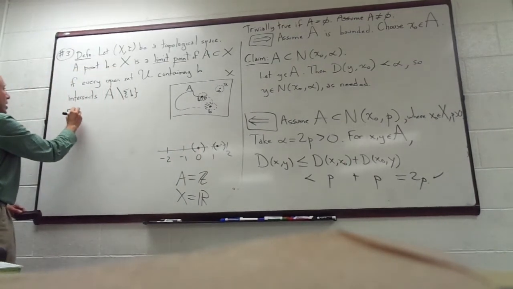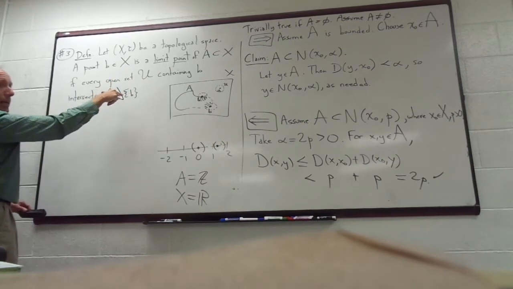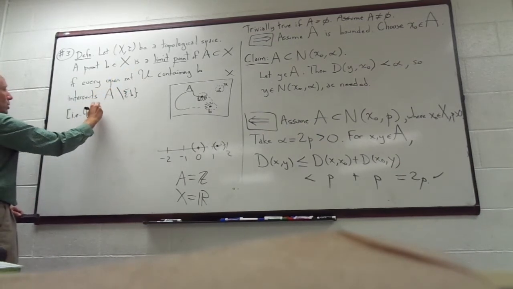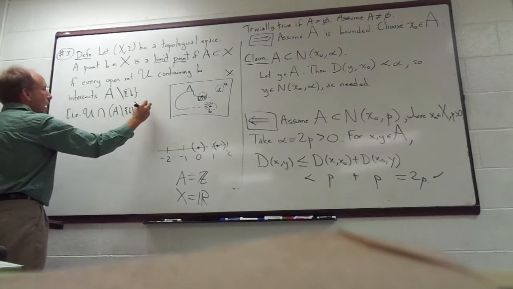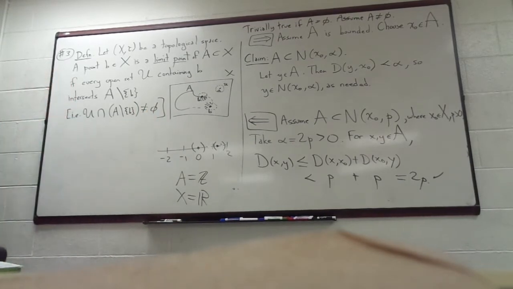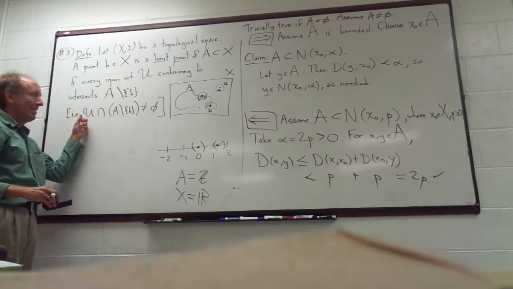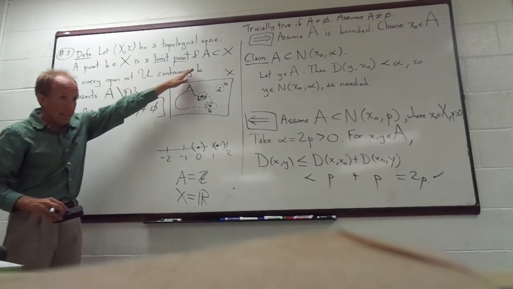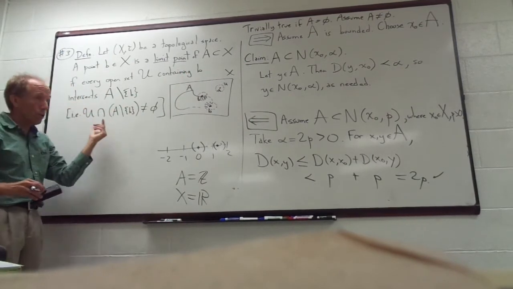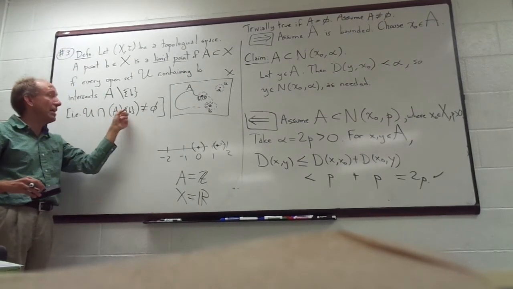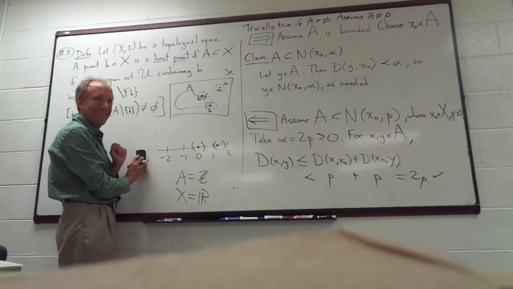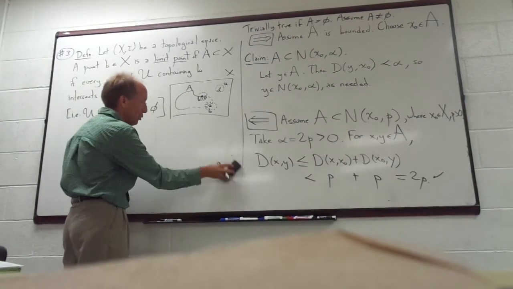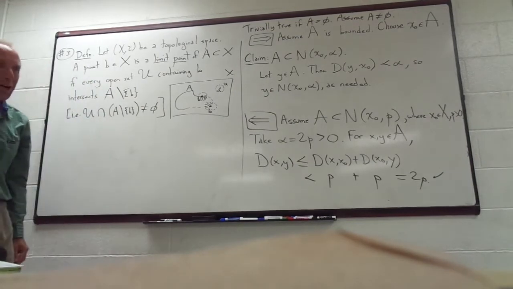Just to be real clear what I'm talking about, when I say every open set intersects A minus B, I just mean that U intersected with the complement of B relative to A is not empty. There is something in every one of those intersections. So every time you take an open set that has B in it, that open set will also have other points of A in it besides B. Make sense? We're going to need to know this soon anyway, so we may as well learn it now. You guys will have a head start.